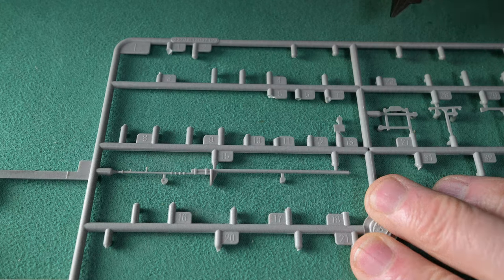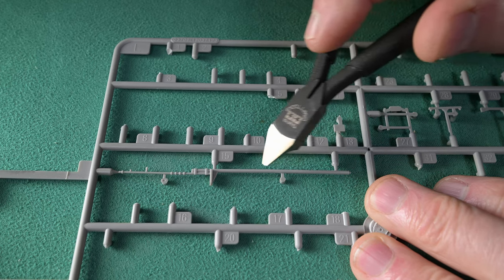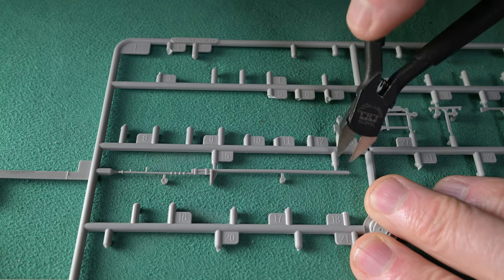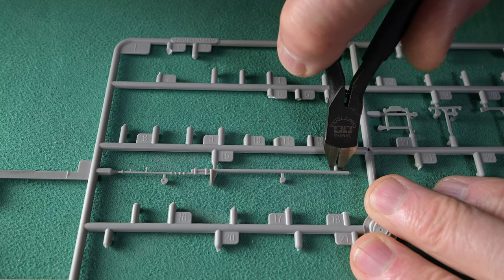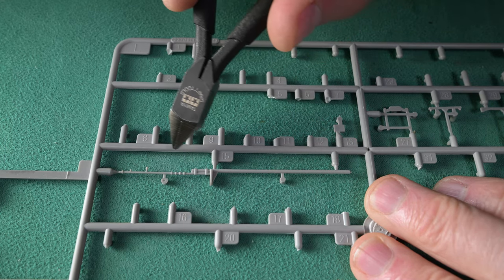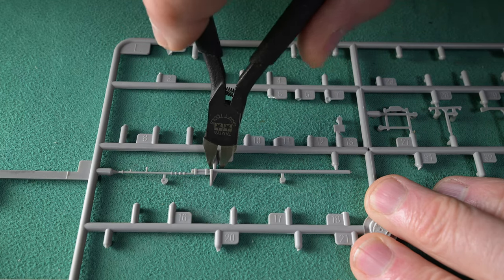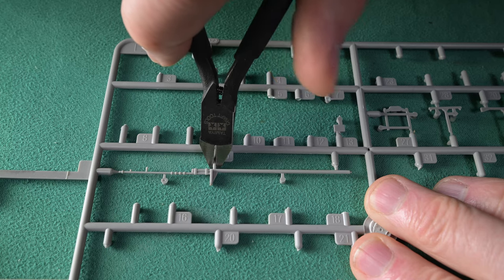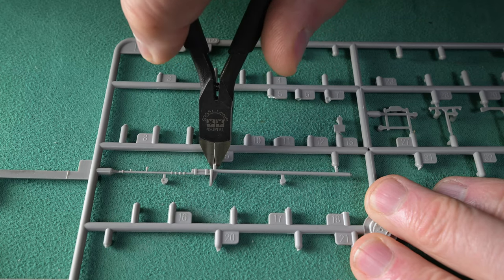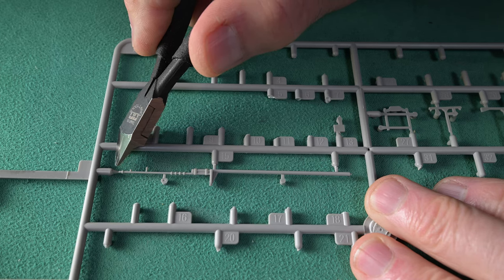Okay, here we are back on the L sprue, and we need L15, which is this long mast. Now I'm going to go very, very gently here. I suppose the best thing would have been to have cut the fragile part off first, but I think if I'm very careful here, I want to slip the macro lens back on. And I just want to show you here how easy it is to accidentally cut in the wrong place.